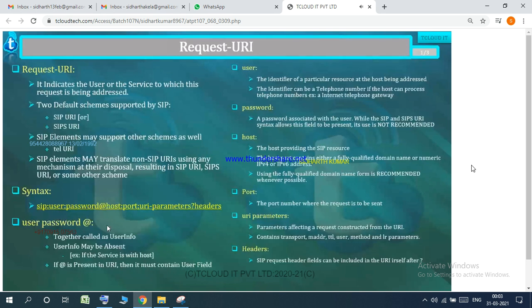If the user info in a SIP URI is absent, the call session is being directed to the host. If the service is available with the host itself, then user info we can ignore. So it can be like a server information is present. Inside that server, the user information is not present, or domain information is present, user details are not there. That means the multimedia service that you are initializing is going to be provided by the server itself, not any individual user in it.